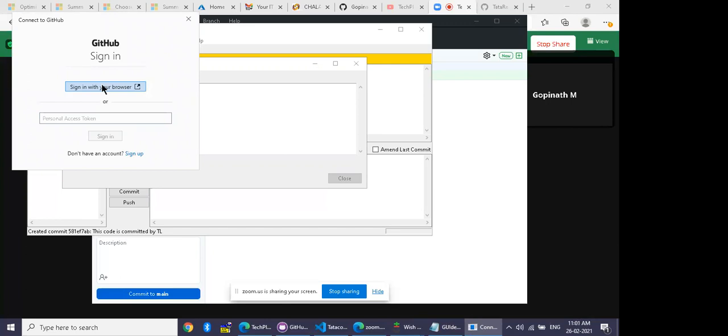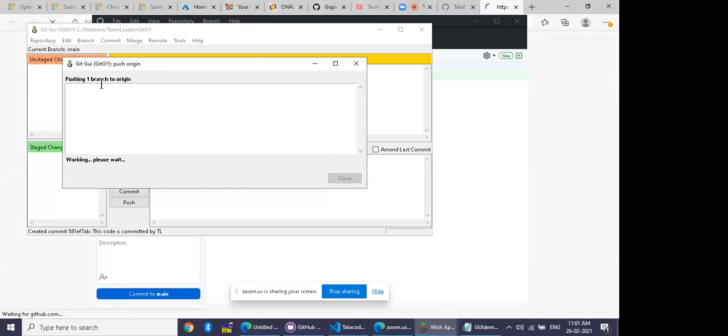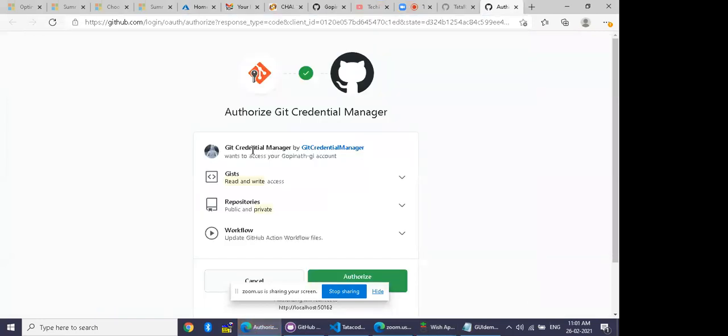Say sign into your browser. Just hit authorize in the background.